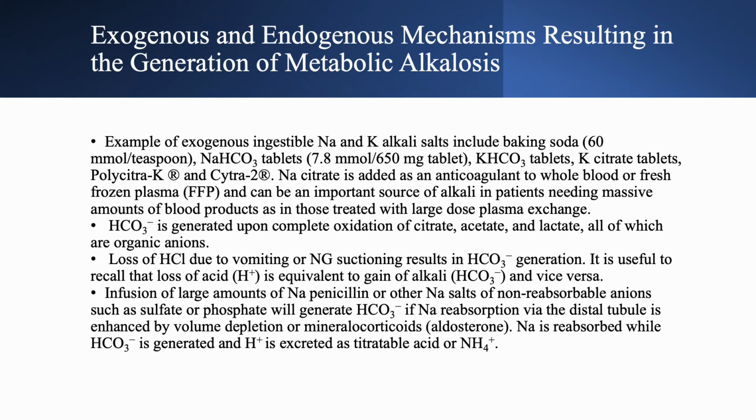Now, when you have other organic anions like citrate, acetate, lactate, they're going to be metabolized by the liver. They're going to be oxidized into bicarbonate. Loss of hydrochloric acid is very important. Vomiting and NG suctioning are very, very important causes of metabolic alkalosis. This is how the alkalosis is generated. And when you lose hydrogen, when you lose hydrochloric acid, it is the same as gaining alkali, and vice versa.